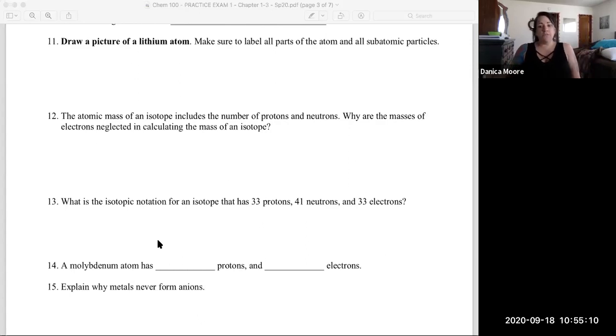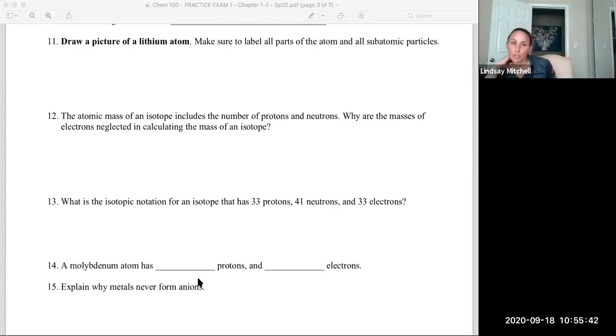But the more difficult thing is when you're looking at questions like this, and trying to make sure that you understand what each one of these components represents and how they're written in a particular type of notation. So for the isotopic notation, that's always having the atomic mass up top, the number of protons down on bottom, and then the symbol next door.